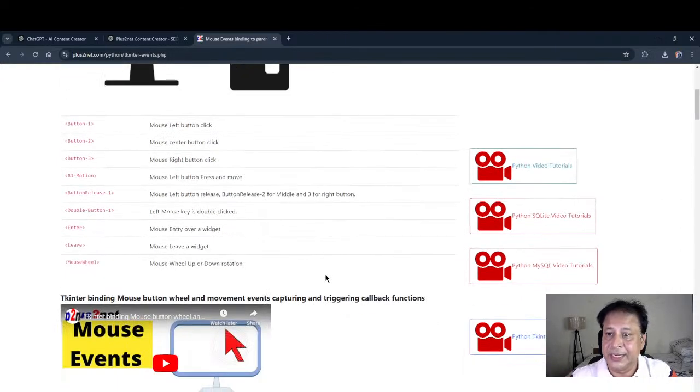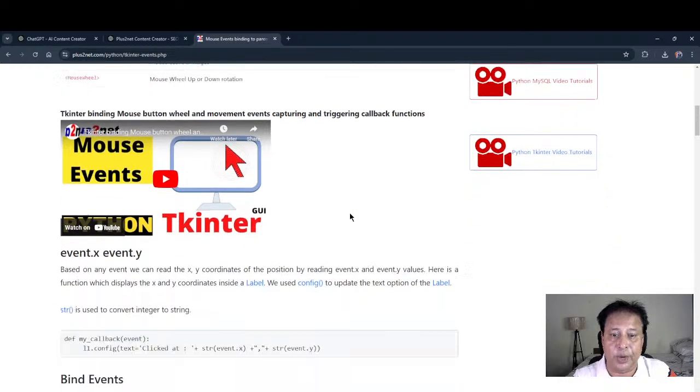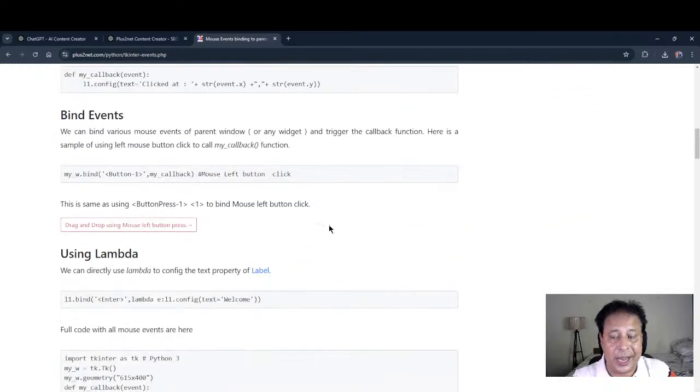Initially it is all the mouse events. Which button is pressed, how you trigger an event on the mouse. When you are rotating the mouse, when your mouse is over a particular button, and when your mouse leaves, goes out of a button or a label or area, any widget you use. The mouse entry, leave, everything you can program, so the events will be there. You can associate with drag and drop also. When you click the mouse button and drag it and leave it, those events also can be triggered.